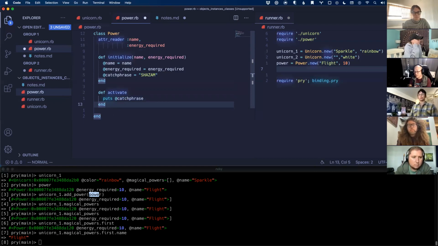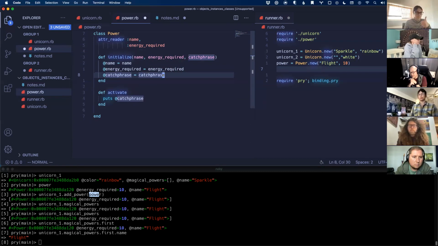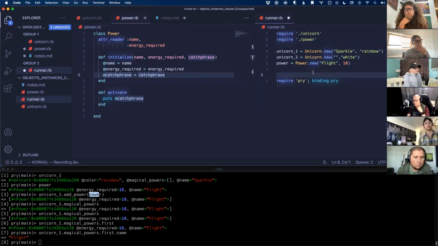If we were using a hash, we wouldn't be able to do that. And I guess we could have the catchphrase also be created on the object. If we were using a hash, we would have to put the code out here in the runner, and then the runner is doing a little too much.